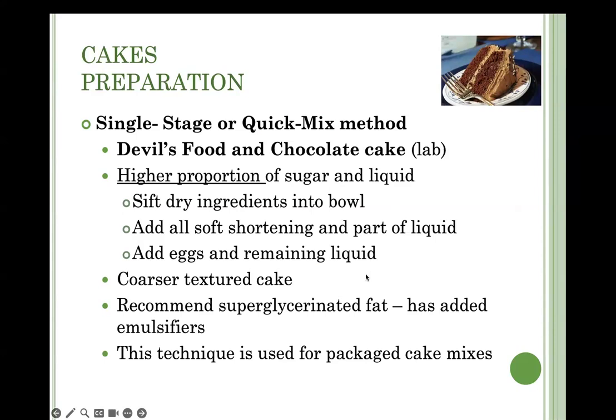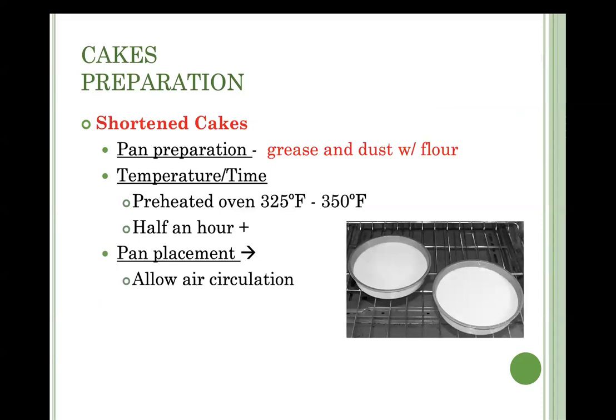This will give us something a little bit coarser, all right? We recommend using our super glycerinated fats because they have extra emulsifiers in there. But we'll typically see this in your packaged cake mixes where you just add water. All right. Shortened cakes, or cakes that are prepared with fat.